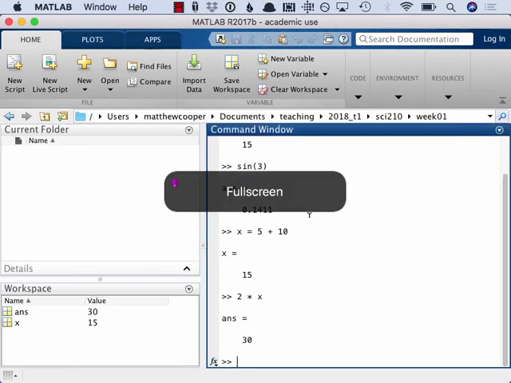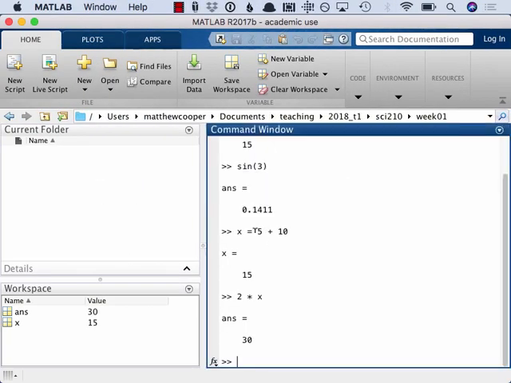Note that this isn't equality in the mathematical sense. For example, I could take 2x and put that in the x variable again. So I could go x is equal to 2 times x, and x is currently 15, right? Times it by 2 gives me 30, then store it in x.